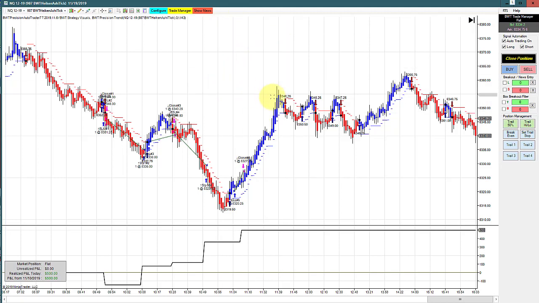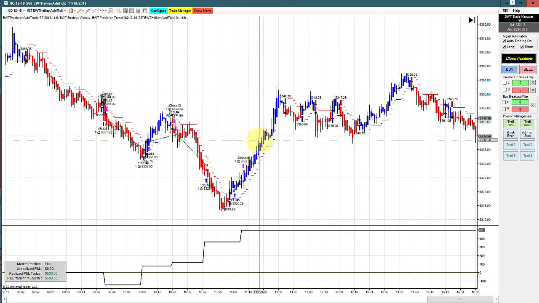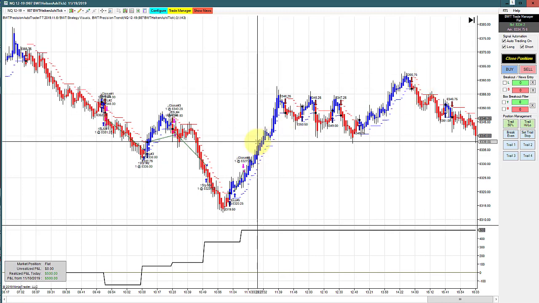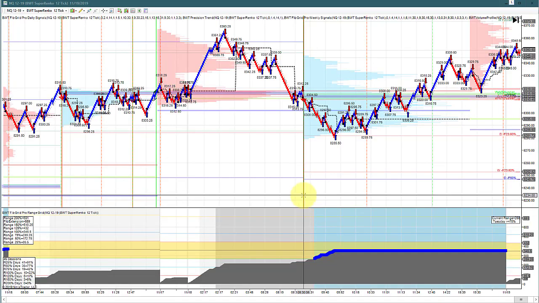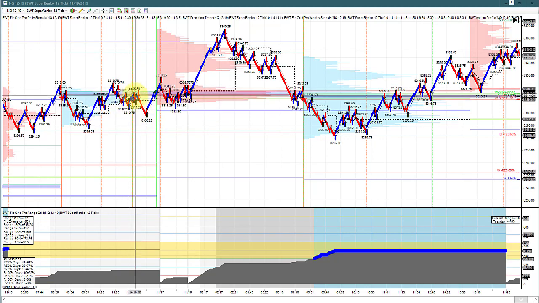Now let's look at the levels here, the shape of the price action, the pattern, and see why these levels might have come into play. Yesterday I showed this Super Renko 12 tick, and I showed this area where there was resistance here, and you can see these are both areas of high volume. This 83,13 or 14 area, you can see it here in the Globex session, all the volume here, and then here, this shaded area is the daily and weekly open for Monday, yesterday.